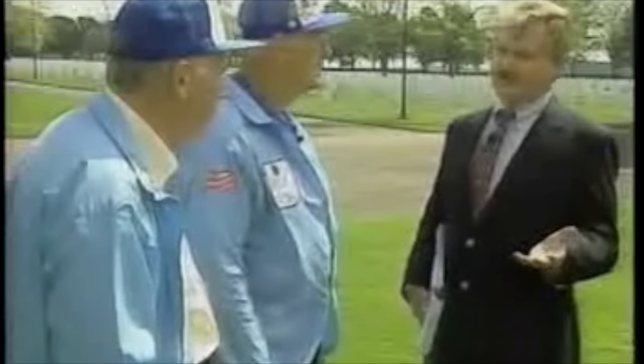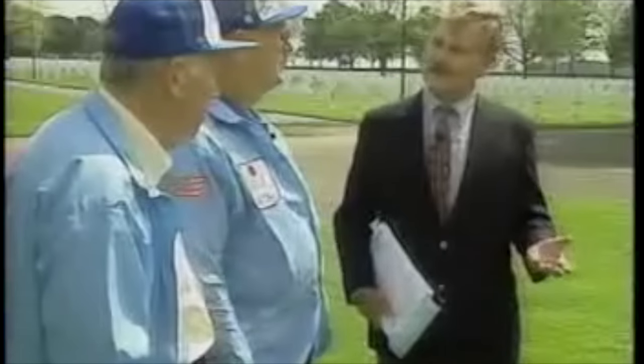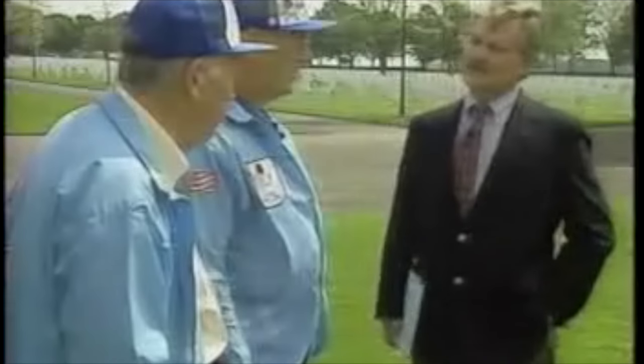I can't help but wonder how that makes the two of you feel. You fought, you had friends who died in this conflict. Now to see that kind of appreciation from the people of the Netherlands, can you tell me how you react to that? Well, we feel great to know that our efforts were not in vain, that these men have not been forgotten. Their parents, their next of kin may all be deceased, but these people remember them as their liberators, and they respect them. Francis, your thoughts?